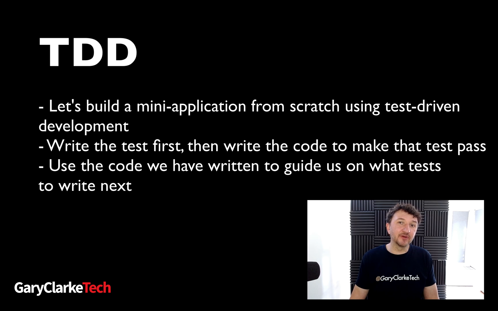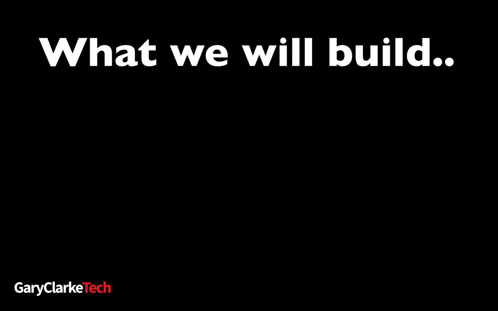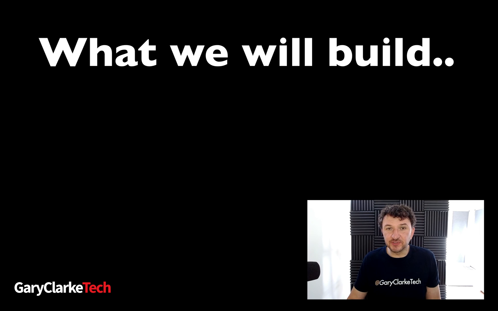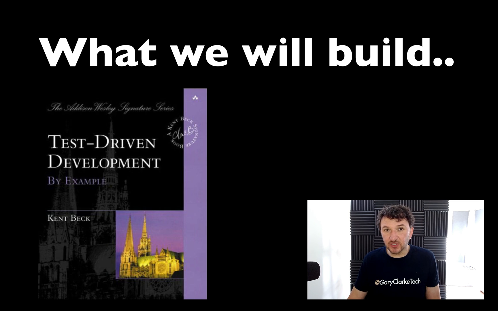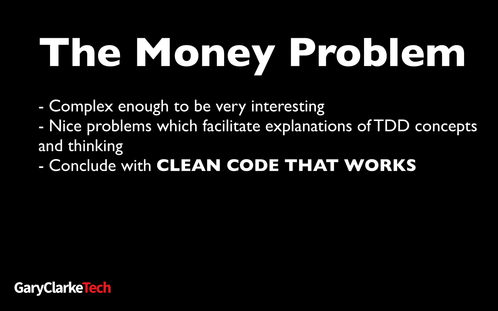The big difference here will be that we write the tests first, then write code to make those tests pass, and the code we've written will guide and inform us on what tests we need to write next. The application we'll build will be able to take different amounts of money in different currencies — you'll be able to add them together, multiply them, and reduce them back down to a single currency and a single monetary amount. If that sounds familiar, it's because I've borrowed that example from a book called Test-Driven Development by Example by Kent Beck. It was originally written in Java and I've converted it to modern PHP. The problem is complex enough to be very interesting, while the smaller problems it throws up are great for explaining TDD concepts and the thinking behind TDD quite clearly.